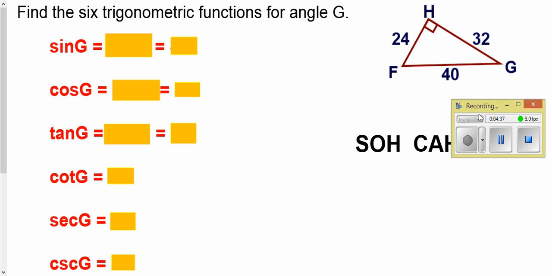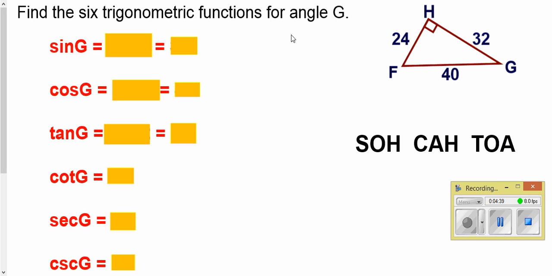So we're going to use Sohcahtoa to be able to work this out. We want to find the 6 trigonometric functions of angle G. So write down the sine of G, cosine of G, tangent of G, and the 3 reciprocal functions. You need to make sure you have your trig function followed by the angle. Now, if we go to our Sohcahtoa and go to our angle G, our opposite's 24. Our hypotenuse is opposite the right angle, so that's 40. So it'd be 24 over 40, but in this case, that fraction reduces down to 3/5.